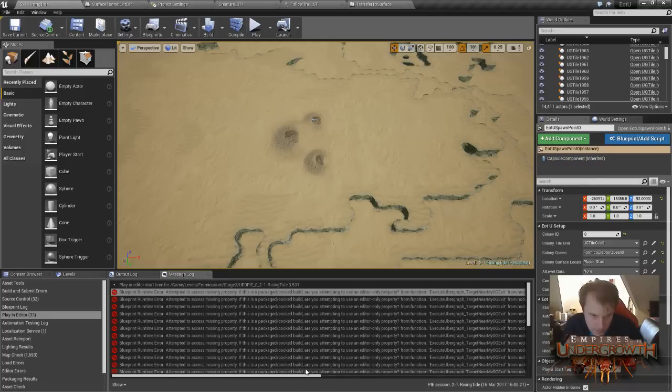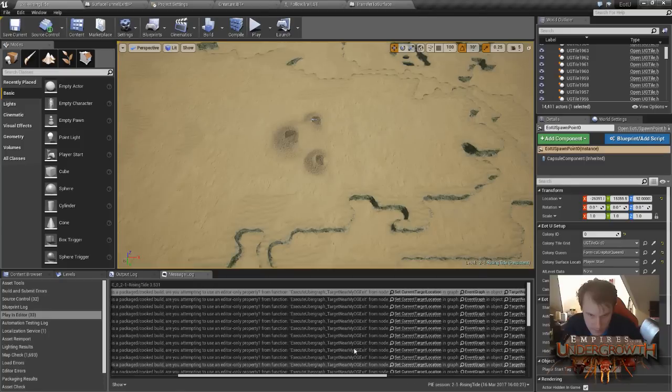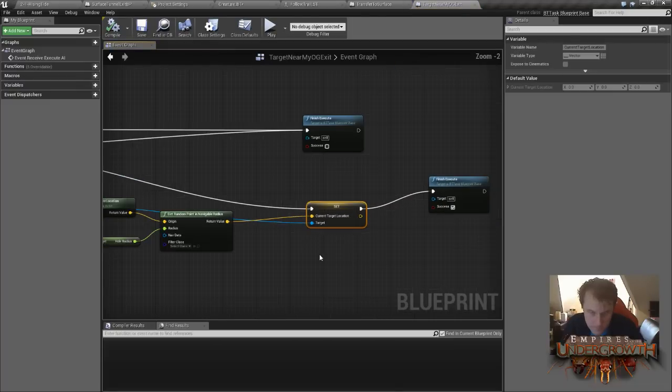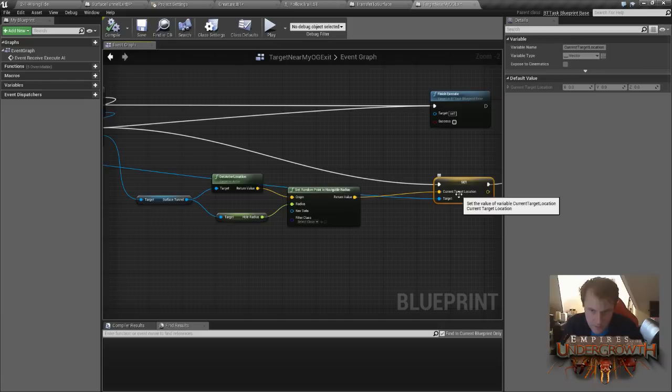If this is a package / cooked build, are you attempting to use an editor only property from function target near my overground exit. Well, this is obviously the function that we changed.